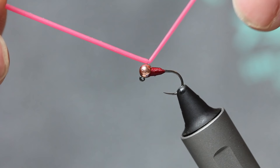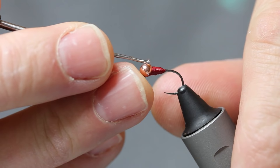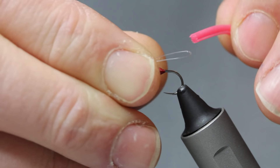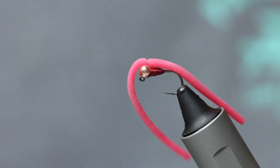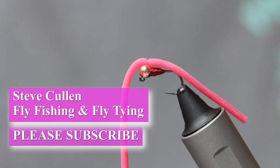And there's your squirmie — one end at the front, one end at the back. No changing flies, no losing a bit of your squirmie and having to start from scratch. This is you pretty good to go. So: hook, bead, a little bit of fluorocarbon, that tiny little loop at the top of that slotted bead, and you just thread that through and that's you — pretty much game on. It's a bit of a game changer when it comes to fishing. You can use different colours, take some weight out at the river bank, but it's a great little cheat and one that saves constantly changing flies. You just change the squirmie material.